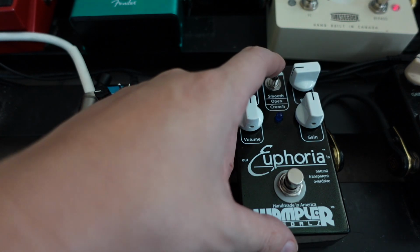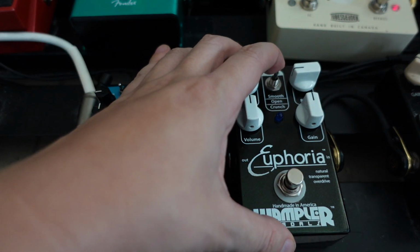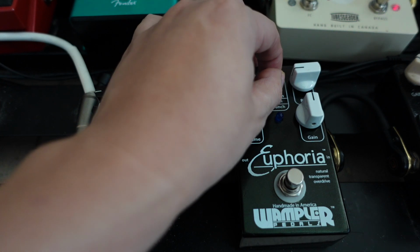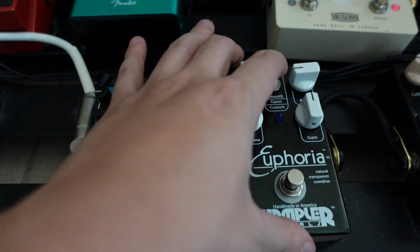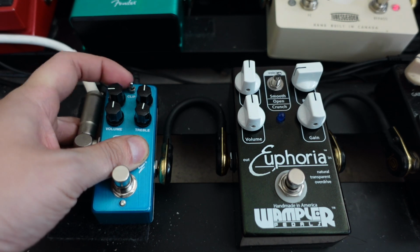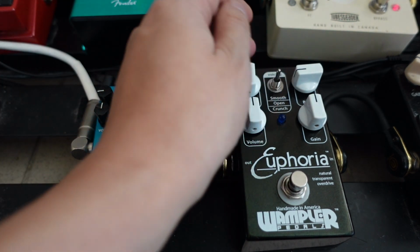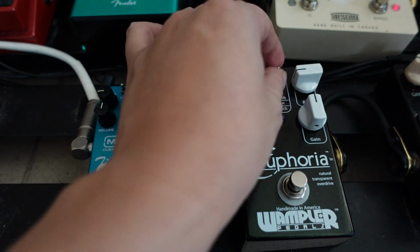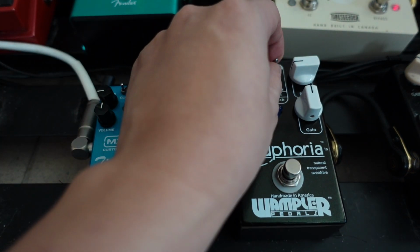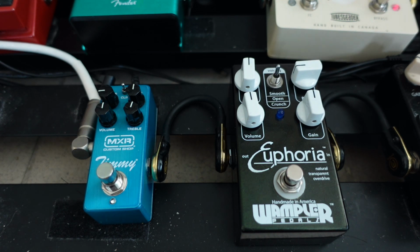Open position, where you have, I guess, more gain on tap, and then the crunch position has the most gain on tap. I guess the crunch position might be similar to the gain switch on the Timmy, and clip might be similar to open. And I guess smooth doesn't really have an equivalent on the Timmy. It's just its own thing on the Euphoria. Anyways, we can compare them all, okay?